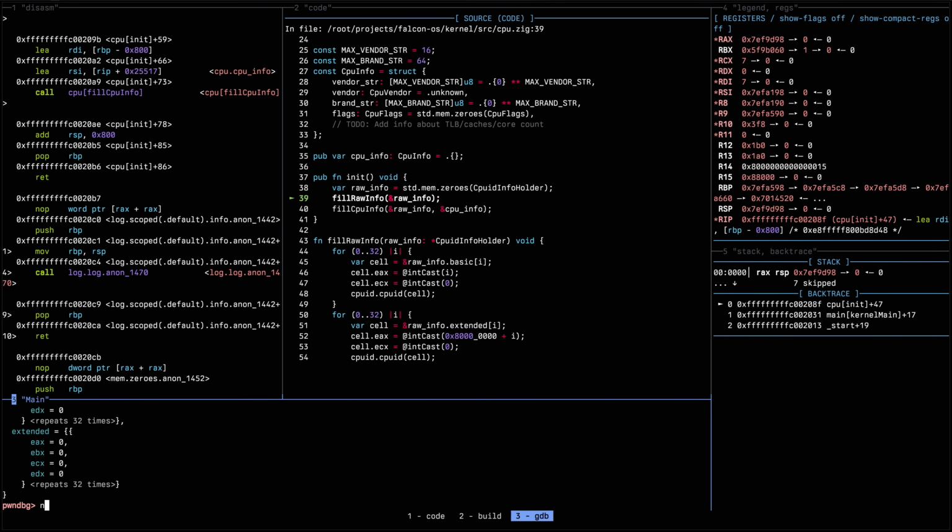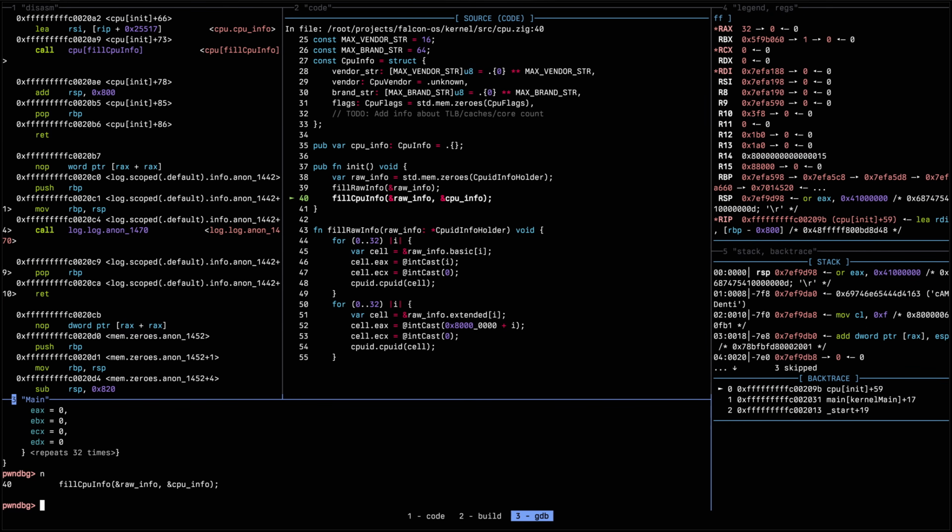And if I go over this, basically execution here, I should do raw info. And this one here should have some values in it, which is pretty okay, I think. If I do px raw info, just to see them as hex, for example, we can see that extended here.